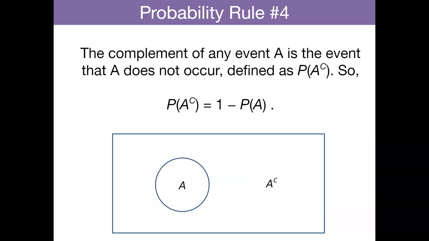Sometimes it's often hard to calculate probabilities of things, but it's sometimes easier to calculate the complement of those probabilities. That is, what are the chances of something not occurring versus something occurring? We can say the complement of any event A is the event that A does not occur, and we define that as the probability of A with a subscript C. To find that complement, we can just take 1 minus the probability of A occurring. This will be helpful to us, particularly when we deal with lots of probabilities with varying rules.